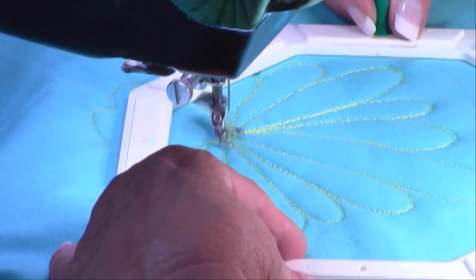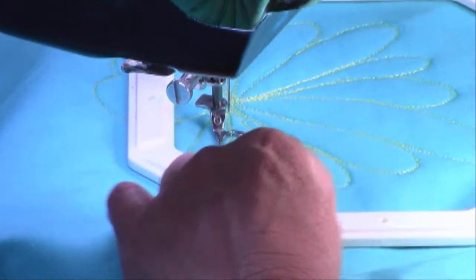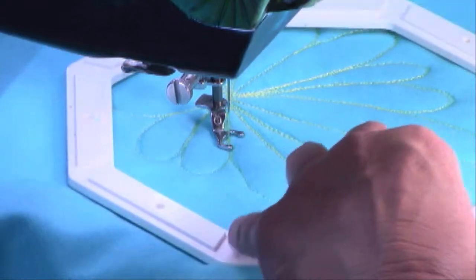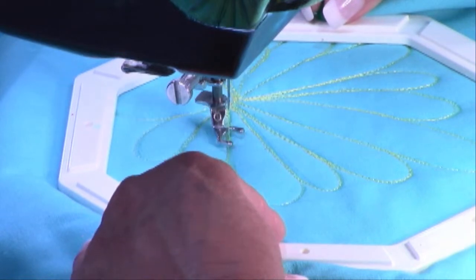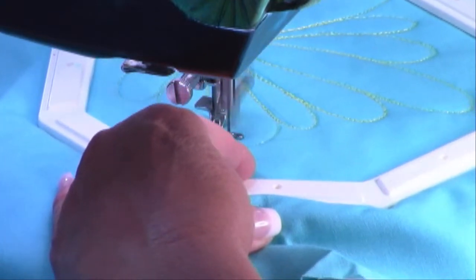When I started teaching, I taught people to use an eraser and just cut off a little piece of eraser and put it underneath your foot control, between the base plate and the bottom side of the pedal. And then it stopped that person from ever going too fast. Great way to teach children as well.